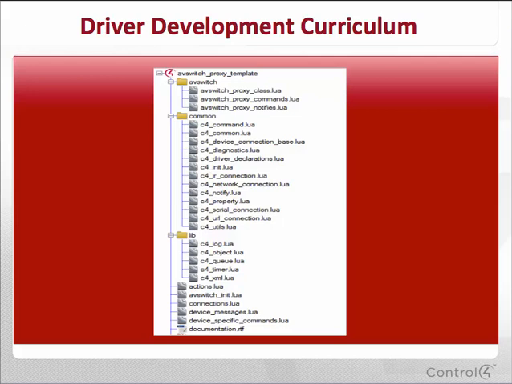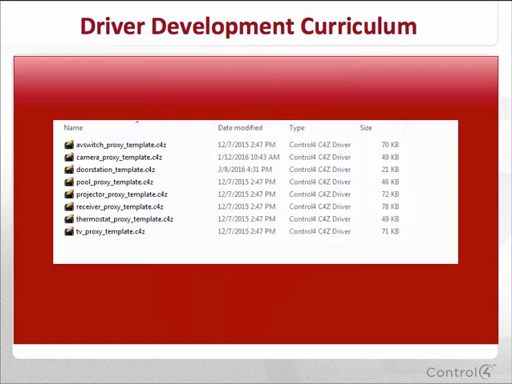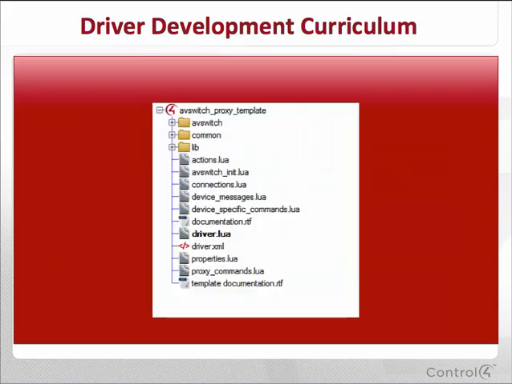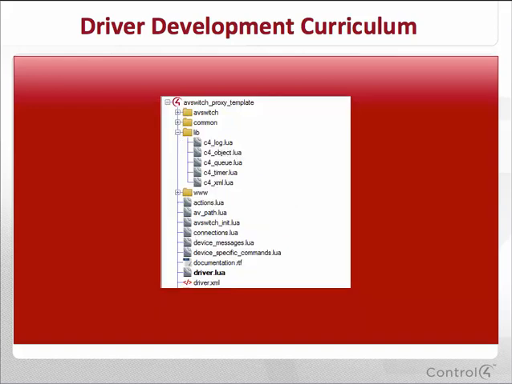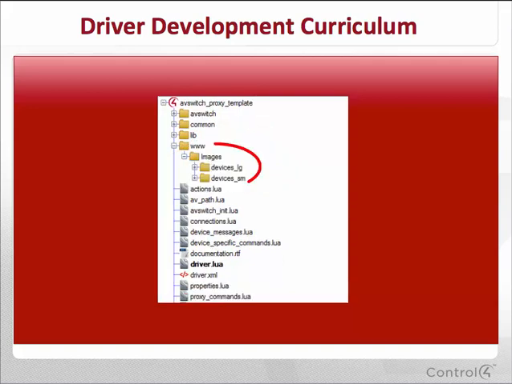However, it offers some significant features and advantages that its predecessor did not. At its most basic level, a C4Z file is a zip file. It contains numerous folders and files which, when encapsulated inside a C4Z file, represent a device driver. The modularity within the C4Z file enables a far more organized and structured approach to device driver architecture. It also provides the ability to include many related objects within the confines of the driver in an organized manner. These objects include items such as graphics and icon directories to support custom user interfaces which can run on Navigator.